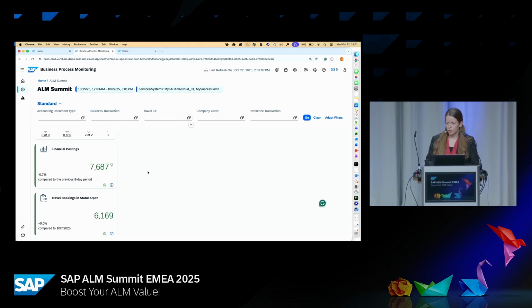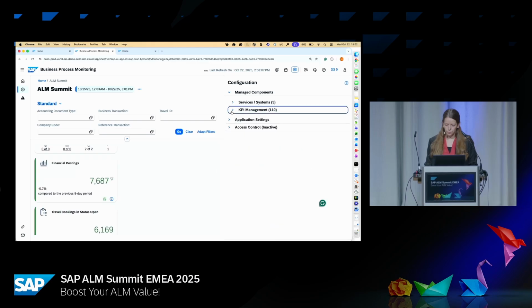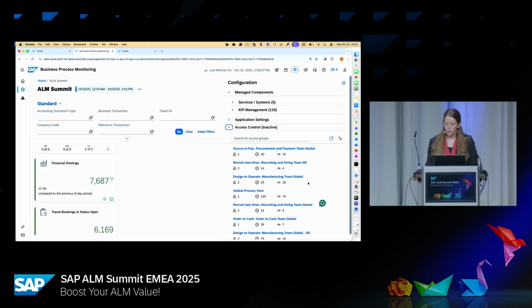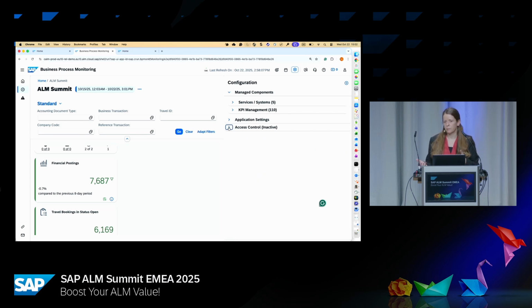So one-stop shop, you can use it, and if you would like to tailor it to certain business users' demands or groups, then there's also the option to use the access control, and then you can make sure that only certain subsidiaries maybe of your company see a certain part of the process. So this is all available on top. This is nothing that we touched. We simply offered you now the chance with the content to also bring in your processes.